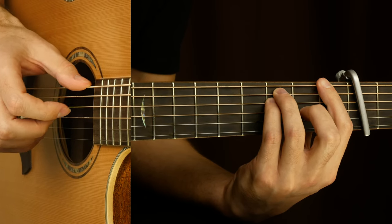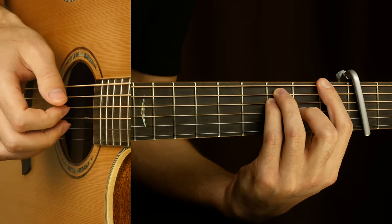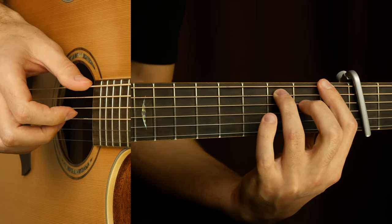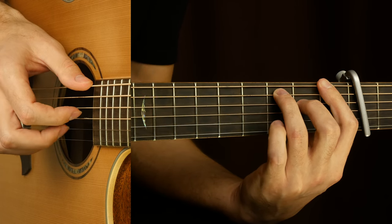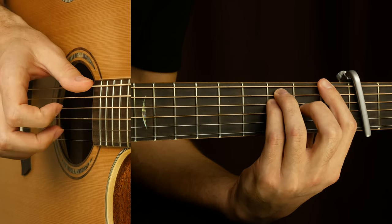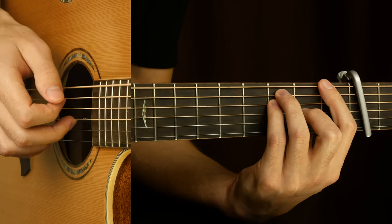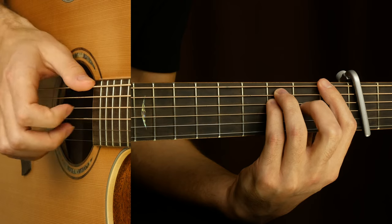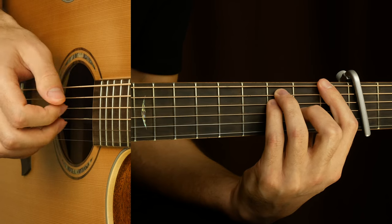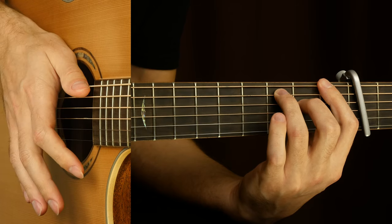Then we play 6th string, then 4th string, after that we take middle finger on the 4th string 2nd fret and play here 4th string. Let's play it again. Finger roll. 3, slap, 6, 4, 4. And after that we make slap.